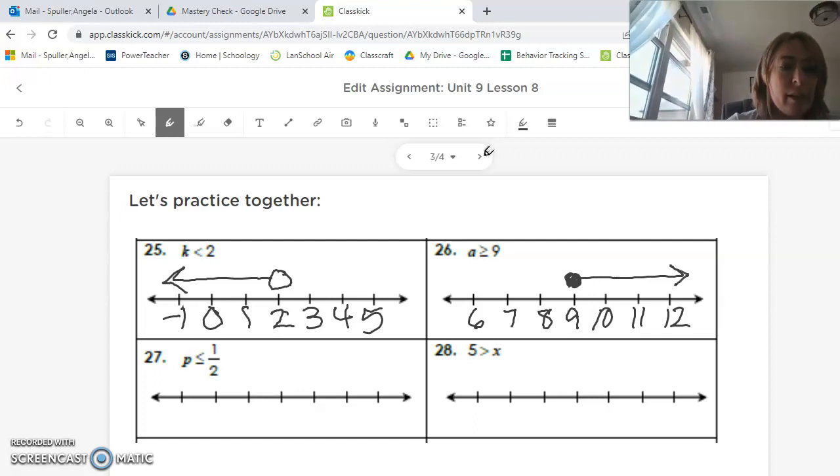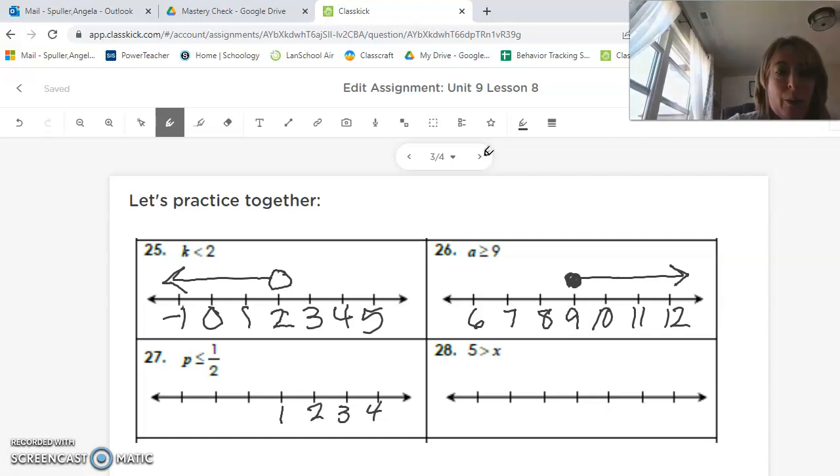Okay, so here's a tricky one. We got a half. I like to keep my numbers whole on a number line. So I'm going to start with 1 here, count up 2, 3, 4, count backwards 1, 0, -1, -2. So half is not quite to 1, but it's past 0. It's less than or equal to, so we got a closed circle. We're going to put it about halfway between, and it's less than, so we're going to the left.